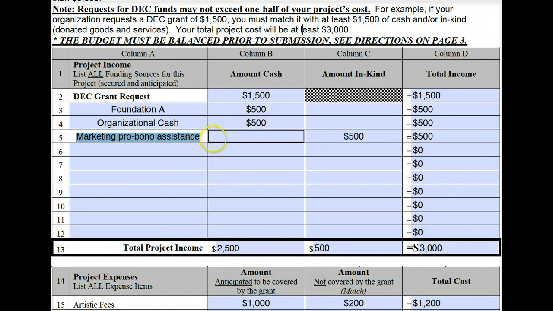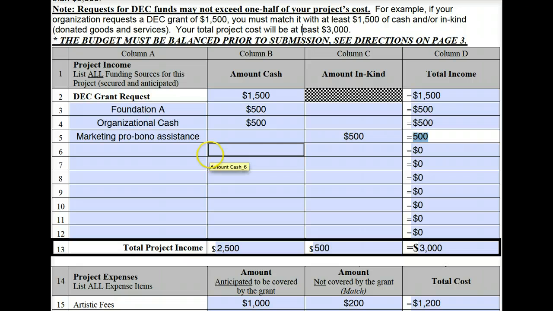Now we get into the in-kind contributions. There's been some confusion with in-kind, and really the best way to think of it is pro bono services. So if you go to the dentist, you don't have any money, and the dentist gives you his service for free. It's very generous of the dentist. Or maybe you go to an individual that has marketing experience and has been paid for doing marketing in the past, and they give you their service for free, or sometimes at cost, so less than it would count as. In this example, we're assuming that the marketing person is giving you their services for free.